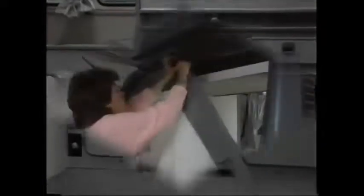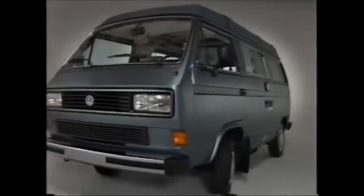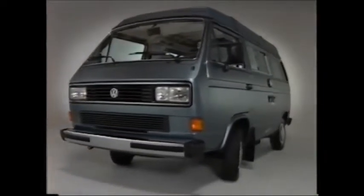The Volkswagen Vanagon Camper has many convenient, easy-to-use features, smartly packaged into a standard Vanagon. The additional stove, sink, refrigerator, beds, and tables make the Vanagon Camper a perfect family vacation vehicle. Yet its modest size means it can still function as an everyday working means of transportation. Now that you've seen how to operate the many Vanagon Camper features, be sure to use the Volkswagen Owner's Manual when you try these operations. Convenient. Practical. Simple. A Volkswagen Value.